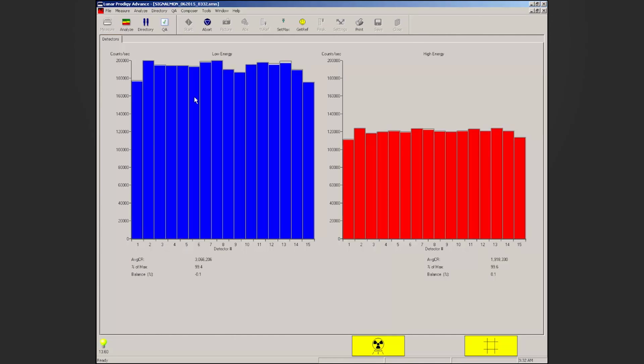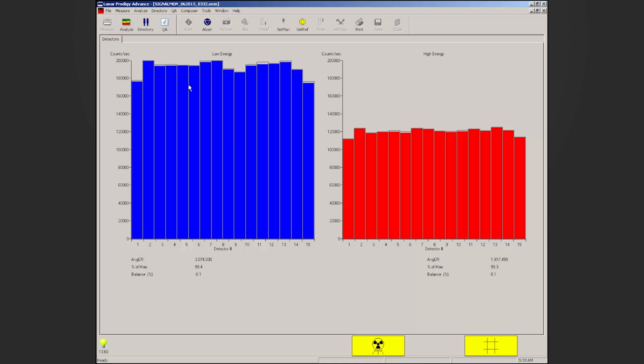Once your energy levels come up, you'll want to verify your low energy and your high energy. The low energy is a little bit more sensitive, so what you want to look at is that the transverse or the low energy is up as high as you can get it all the way across. And looking at more of a longitudinal alignment, detector 1 and detector 16 should be somewhat equal across from each other. They may taper off down on each end.